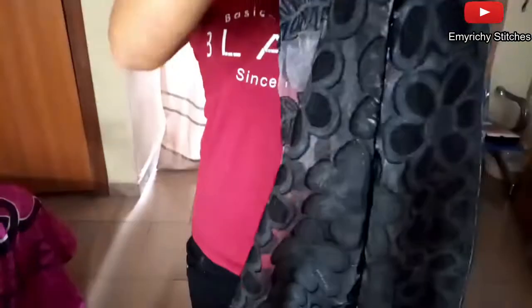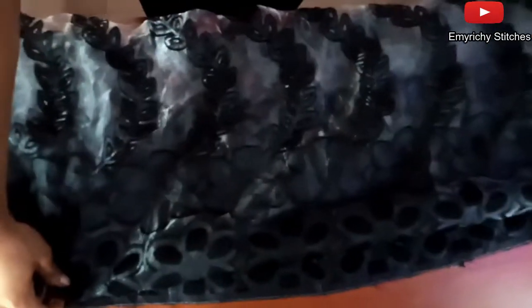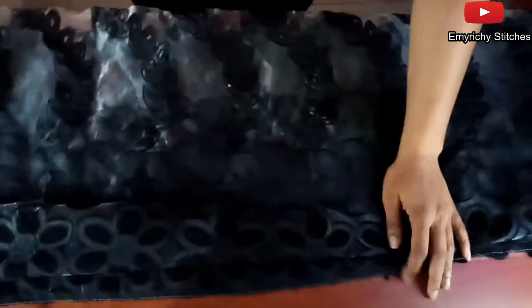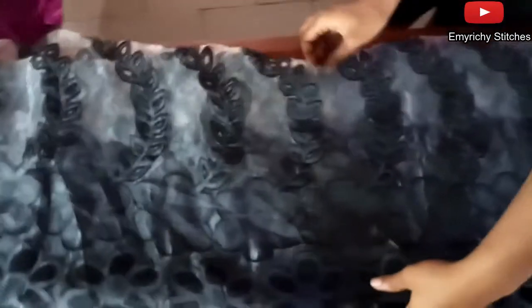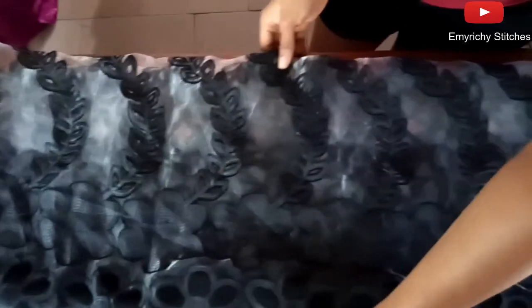Okay, you place it on fold. Like I said, the 1.5 yards of fabric, you fold it first into 2, like you've seen. Then you fold it again into 4, keeping the zip allowance. You place it on your cotton table. Like I said, you fold it into 4. You watch so that one will not shift and leave the other. Make sure everything is even, they're all completely equal.